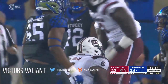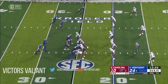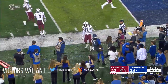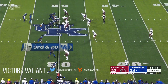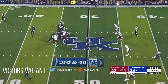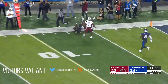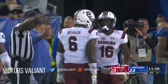A loss of 2. Javon Kinlaw, Kier Thomas there. That's what you get from Wilson, and he's forced out of bounds. We've got another flag down, by the way. 3rd and 40. All the way to Hazard on this one. Right. Wilson going for it all. It is picked off by South Carolina and Rashad Fenton. And Fenton signing his name to it.